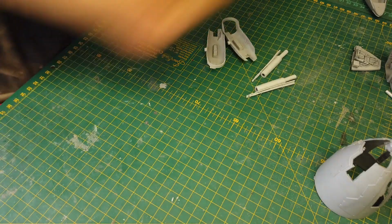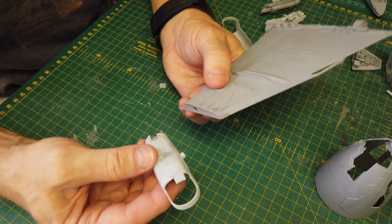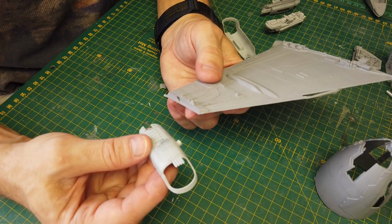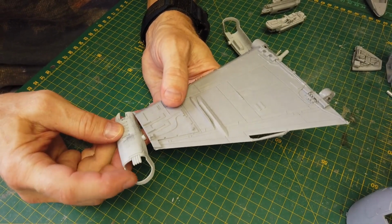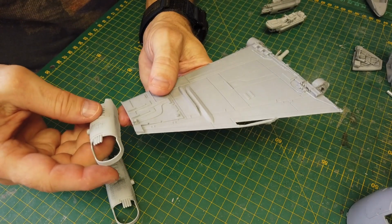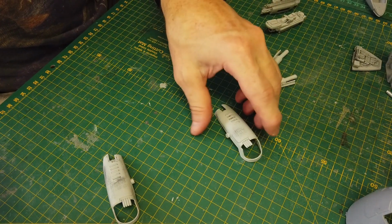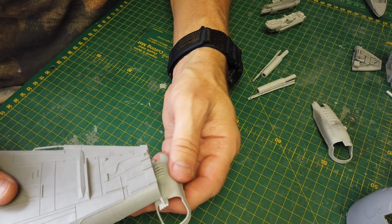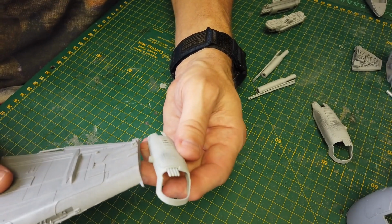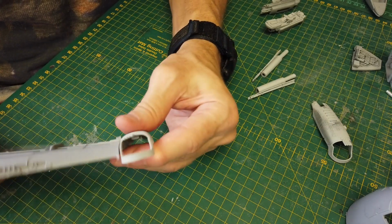Okay, so next will be guns, which will go onto your wings and the wing back. Little holes on the side, and your gun pod. I think I have to check the reference again, but I'm not too sure if these are more to the inside or the outside. Well, obviously this is the front and this thing is facing, so this is the left hand one. So I was right, these face towards this little nub and they only go in one way, so it goes in.